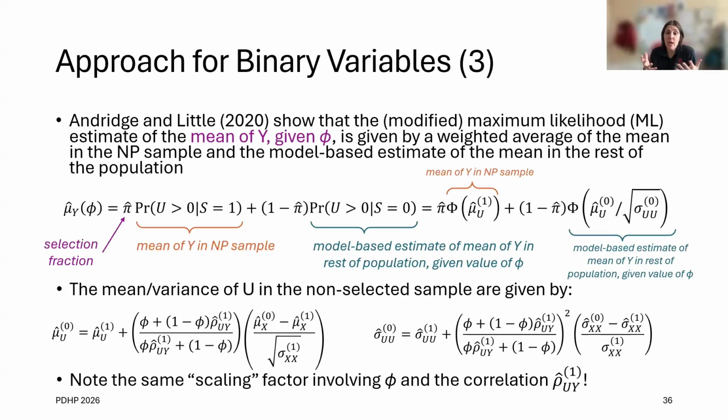So I'm going through this relatively quickly because it's the same, right? We've introduced this latent variable trick. One thing that is different is that probit models and latent variables are a little fussy when it comes to maximum likelihood estimation. And you could do full maximum likelihood estimation and return back your estimate of the mean of Y in your selected sample not equal to the observed mean of Y.